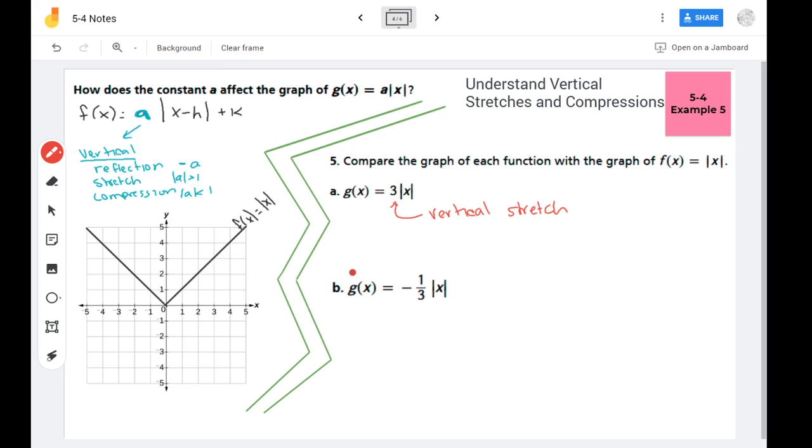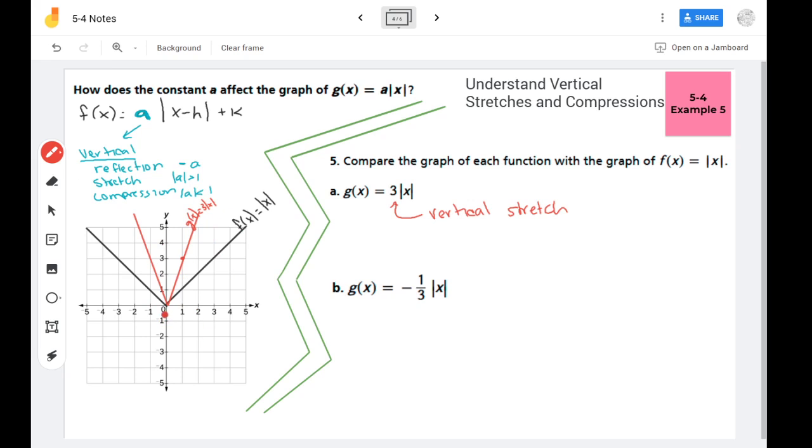The way that I think about it is increasing the potency of any x value that we plug in. So if I plug in a 1, instead of it just going up by 1, now it's going up by 3. It has tripled the rate at which this graph is growing. And by tripling that rate, we're increasing the slope. So the slope here is now 3 and -3 for that one. So this is g of x equals 3 times the absolute value of x.